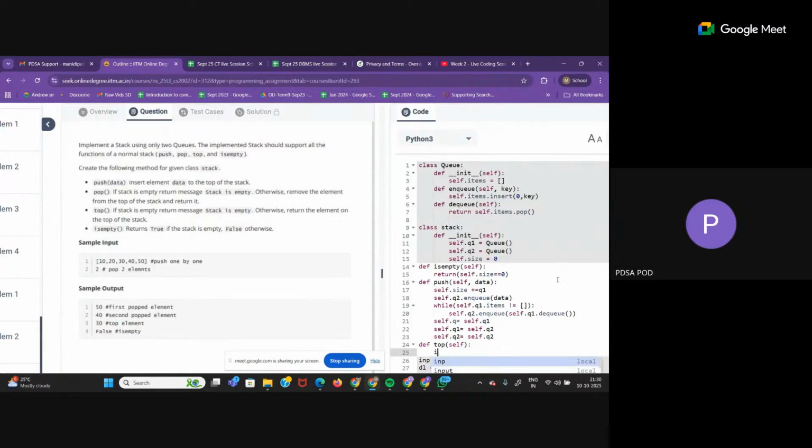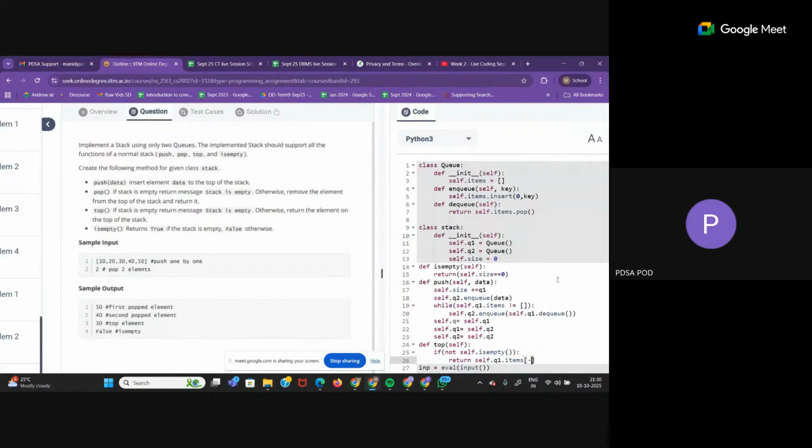So now when I do top, this also doesn't take any separate parameter. We will check if the stack is empty or not. So if not self.is_empty, that is if there are elements in my stack, then I can return. So the top function has to return the top element. So that is self.Q1.items. Which element do I have to return? The last element.